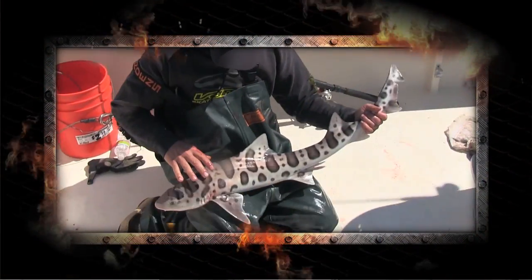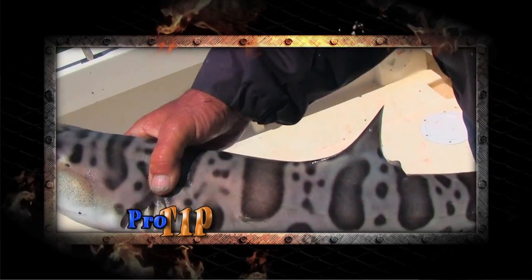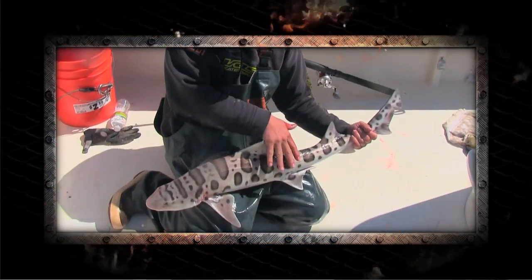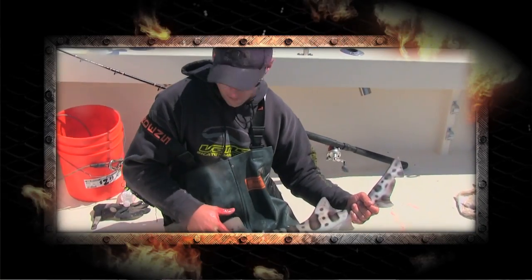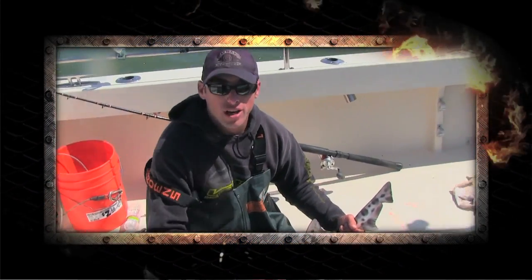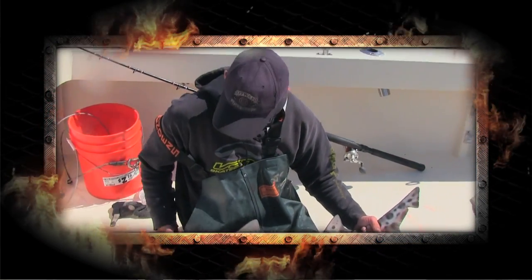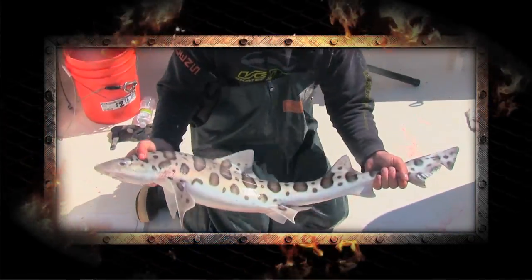So the skin on these fish is real interesting. If you look at it under a microscope, it looks like they have millions and millions of little teeth that stick up. And if you run your hand this way, it's real smooth and real soft. But if you rub your hand this way, it's like Velcro or sandpaper, it just sticks. In fact, it's so rough that if you brush your bare arm against it, it'll leave a rug burn on your arm. Those are pretty fish though, so strong.